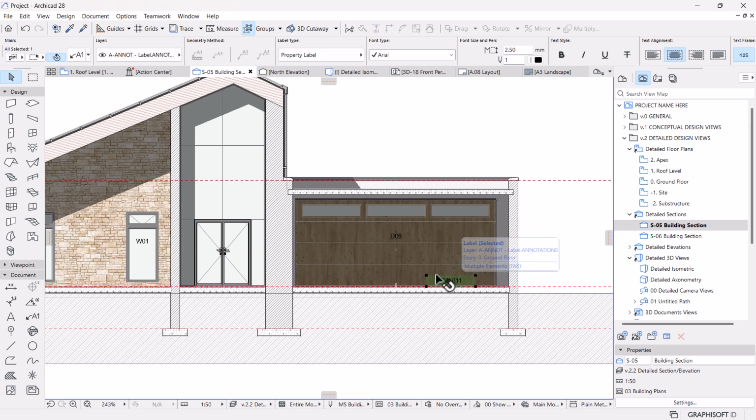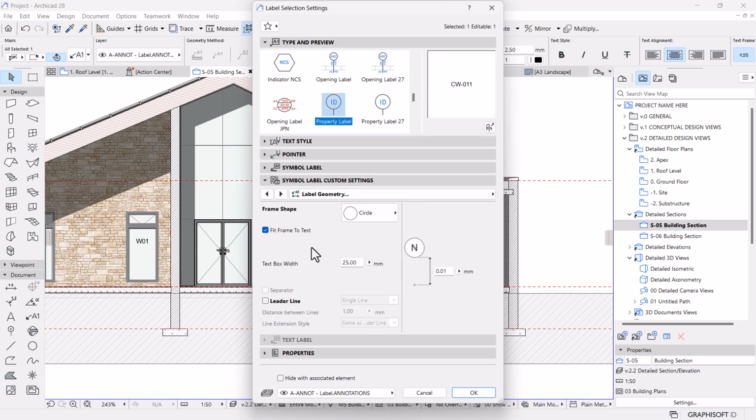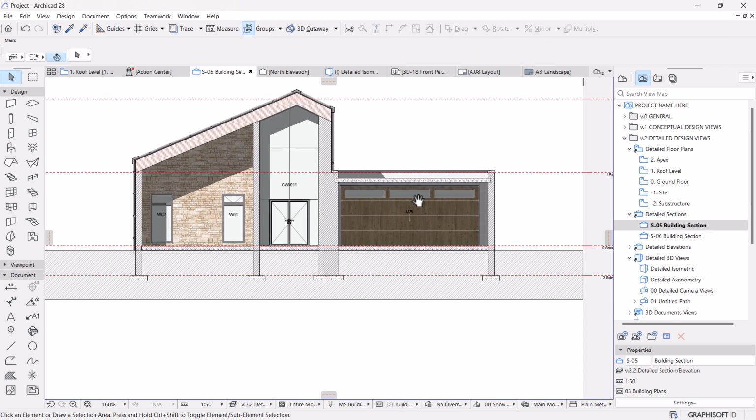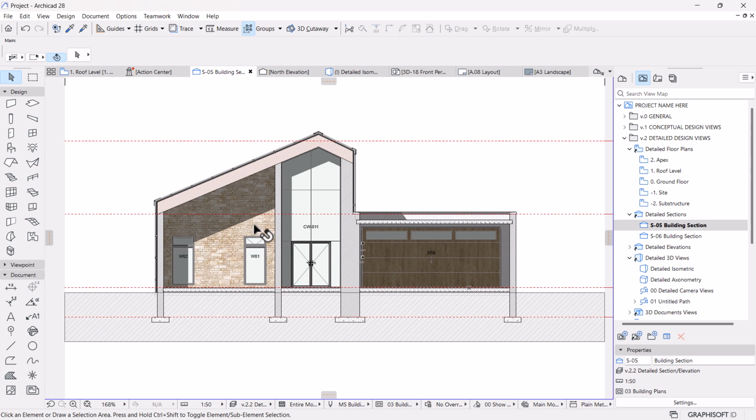I don't know why this one is not 0. What's going on with you? Look, I'm going to do it manually and place it here. Alright.